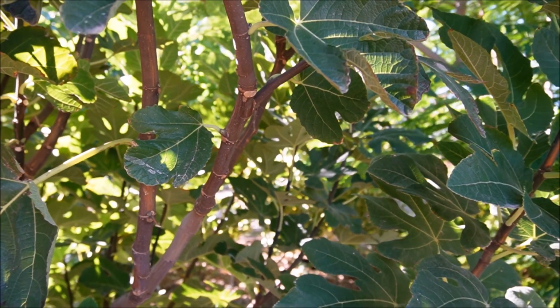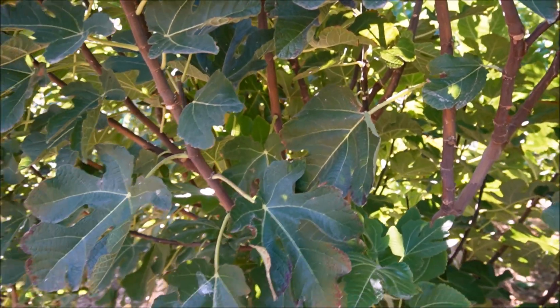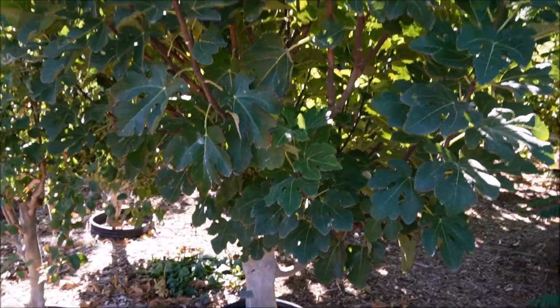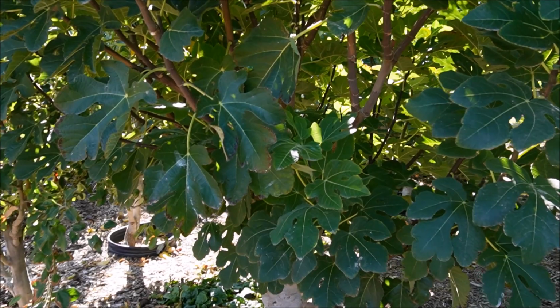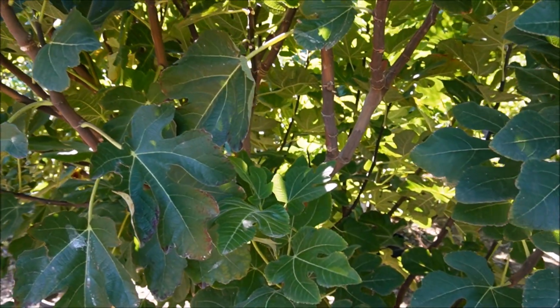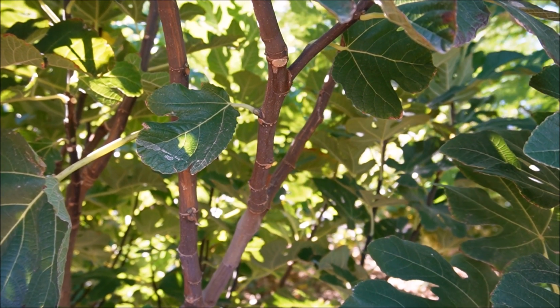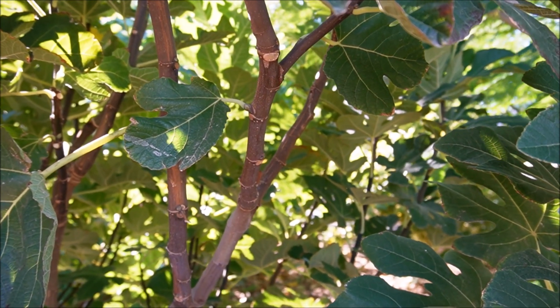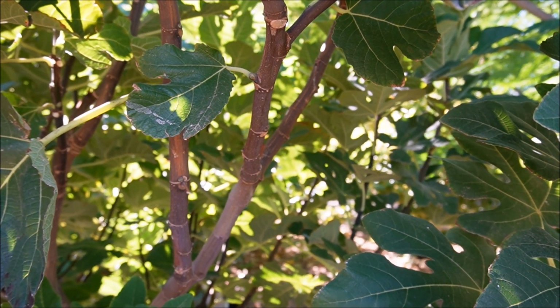Watch out for this phenomenon, because it does happen, especially with a tree this large. You can see this is a huge tree at this point, very mature, in the ground for 7 years. And so I've got a good probably 40 branches on this tree. And this is the only branch that reverted. And it doesn't happen every year, but it can happen where you'll get a random branch that's reverted. All it takes is one node.